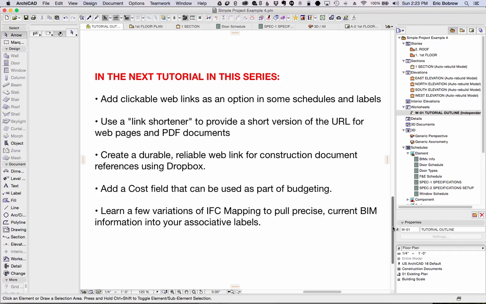We'll use a link shortener to provide a short version of the URL for these web pages or PDF documents, and we'll create durable, reliable web links for these construction document references using Dropbox. We'll add a cost field that can be used as part of budgeting, and we'll learn a few variations of IFC mapping to pull precise current BIM information into your associative labels.